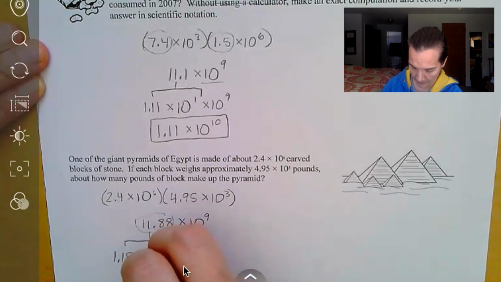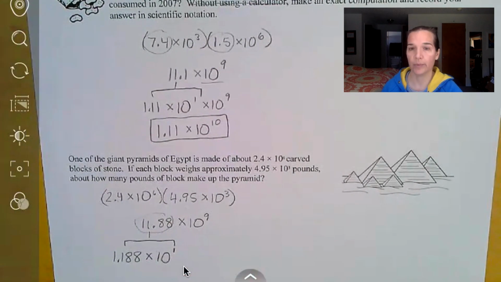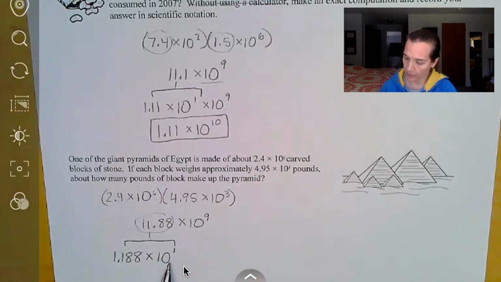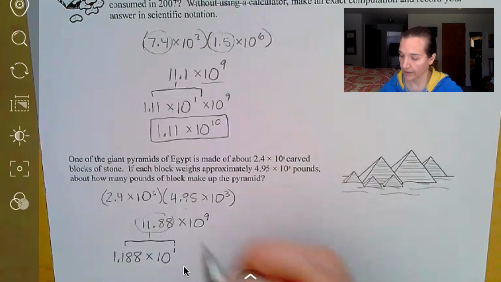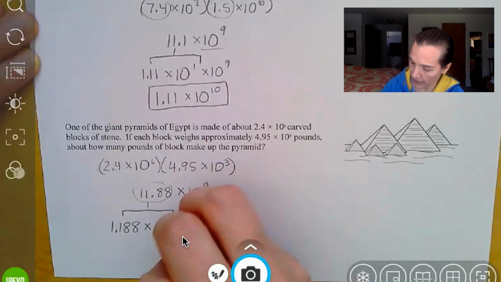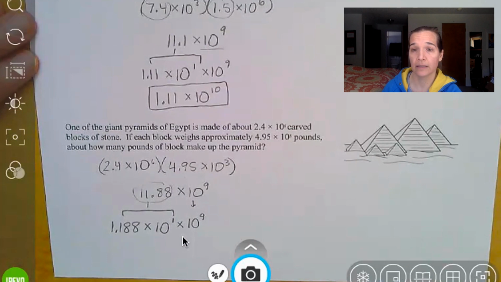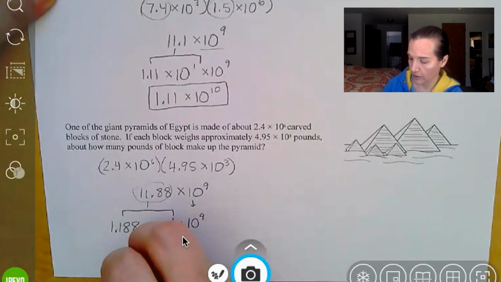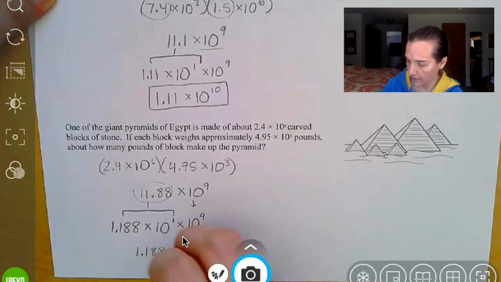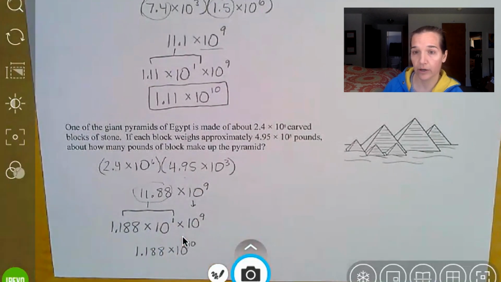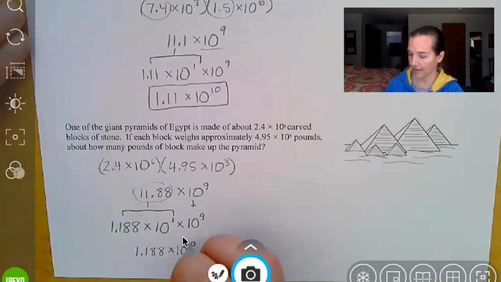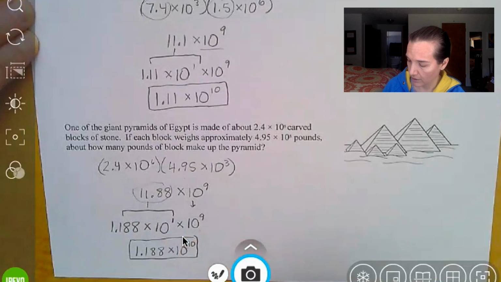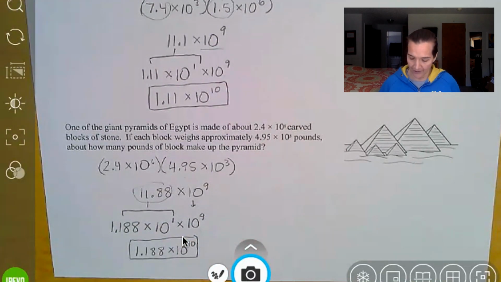1.188 times 10 to the 1st power. Notice if you take this number and multiply it by 10, you get 11.88. So this number is the same thing as this. Bring down the part that we haven't used yet, but we still need. And that's going to leave us with 1.188 times 10 to the 10th power. Are you tired of me saying this yet? Because when you're multiplying bases with exponents, you actually add the exponents. And 1 plus 9 is 10. All right, so there it is, folks, using scientific notation.